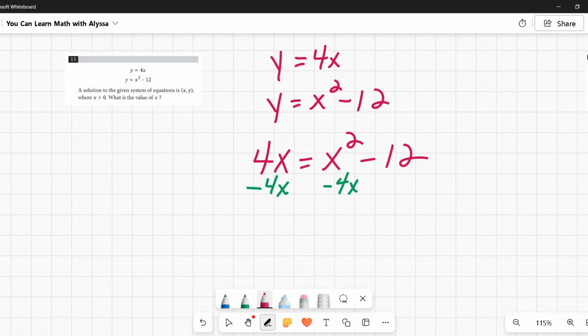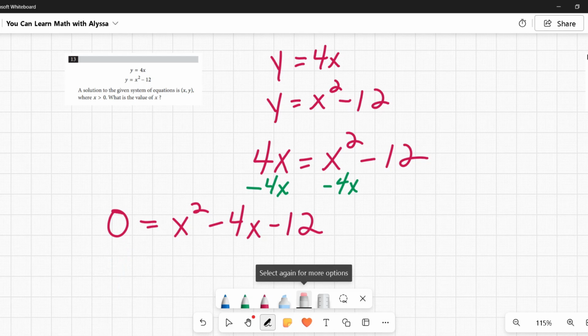And I'm going to put it over here on the left a little bit. 0 is equal to x squared minus 4x minus 12. Now this will factor easily. You can also solve it using your quadratic formula. You also could graph this and see where this parabola crosses the x-axis. You do it as y equals all this to graph it and see where it crosses the x-axis. Or you could just put it in like this and it will give you two vertical lines. You can do that if you want to graph it.